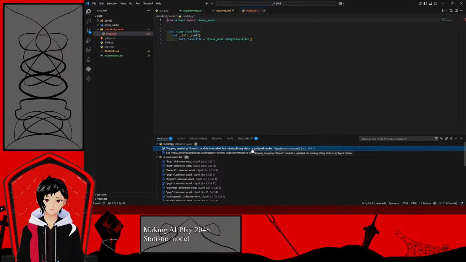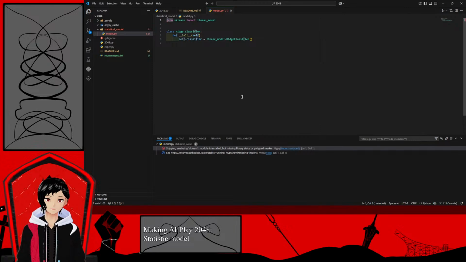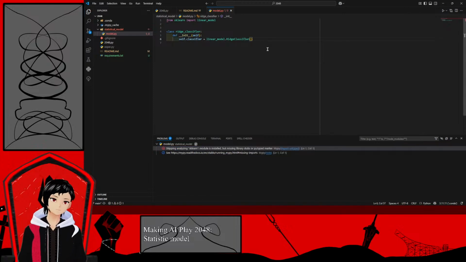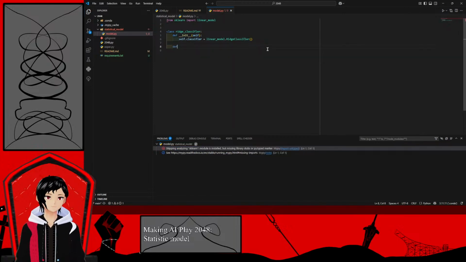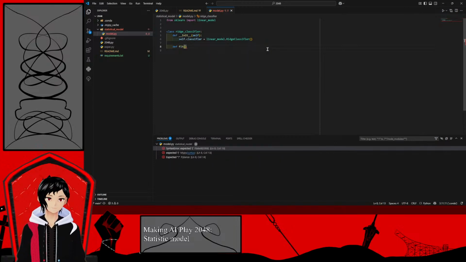We're missing the library stubs. Okay. Oh, okay. Skipping the skip. My pie. It's installed the missing library stubs or py.typed marker. Alright. Def fit.